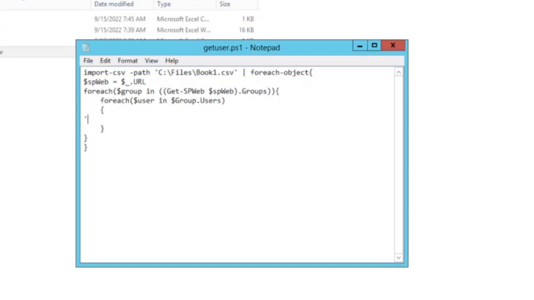So we'll take one variable, site URL, or we'll just name it site, and in this we will keep the site that we have iterated through, SPWeb. So we got our site.